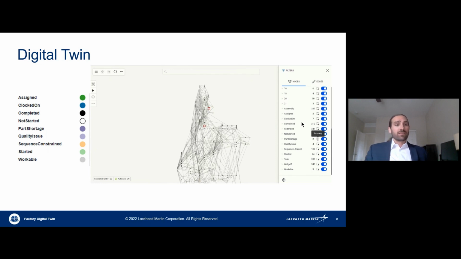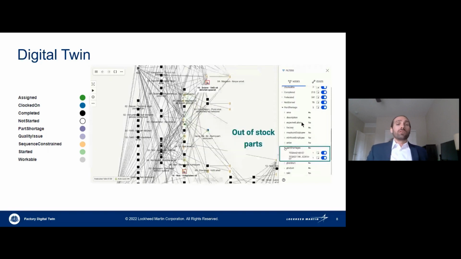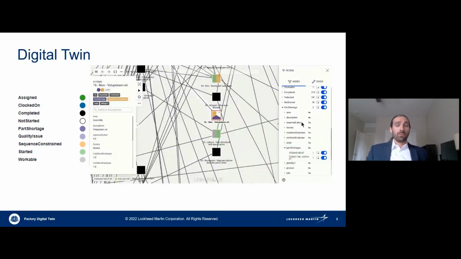Completed is black, not started white, and started a kind of mint green. This showed the progress of the build from left to right. If you sat here and you refresh this over time, you'd expect the squares to turn from white to black, similar to how they X things out on the whiteboard.